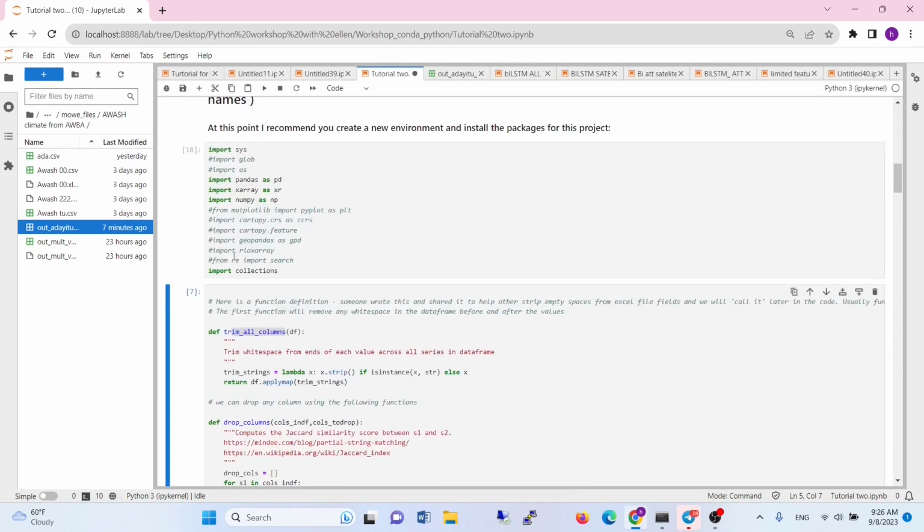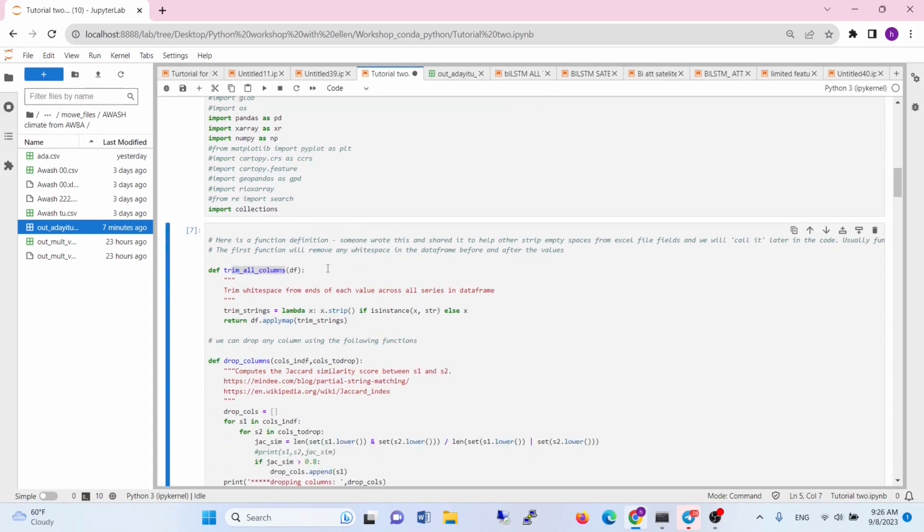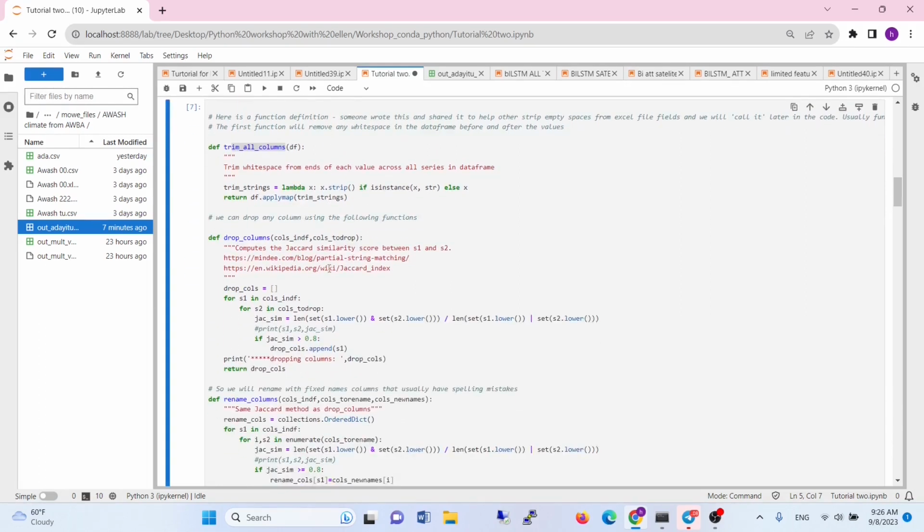At this point you need to install these packages in your environment first, so install them in your environment and come here and import them. The second and most important part is that we need to define functions that will help us do this work.